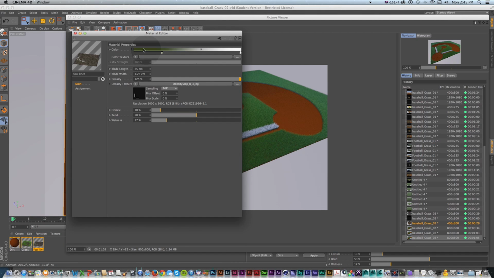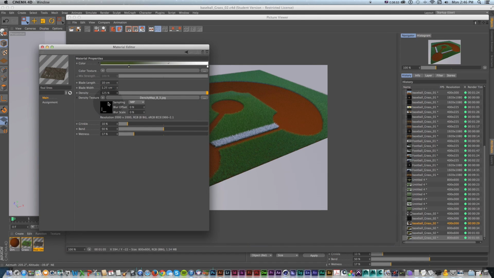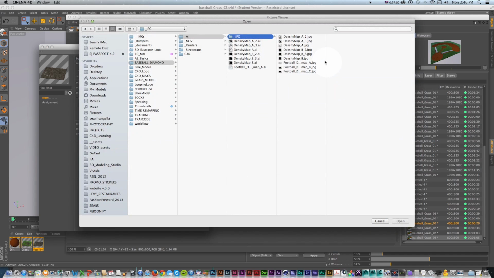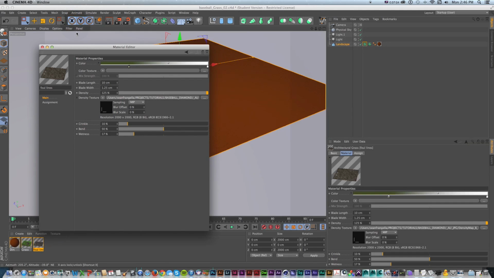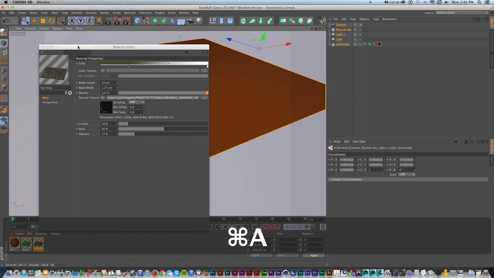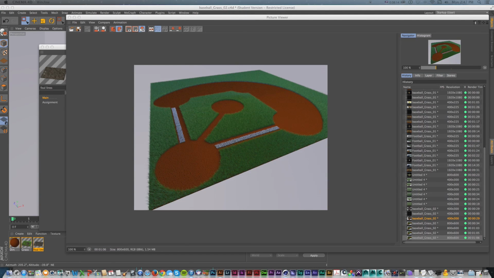Let's grab the foul lines, and maybe that's really short. Somehow they've done that, like I said. So we'll just do blade length 10, and then density texture. I just need to reload that image, and you can see that it reloads that. Or I can click the buttons and go get it again in case it's not loading up right. And again, just do a quick Shift R. And now we can see that we've shifted over those foul lines exactly.